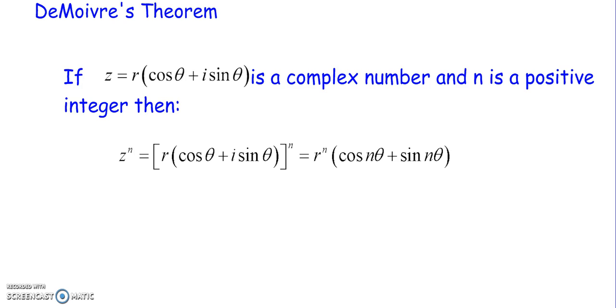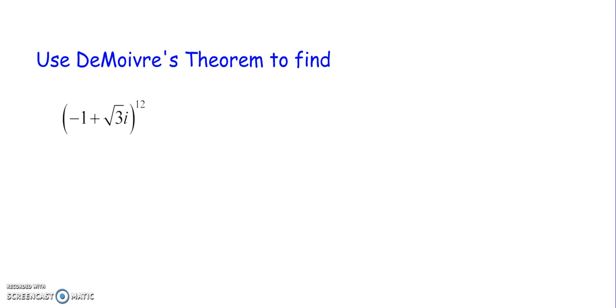If z is equal to the trig form of a complex number, then z to the n is relatively easy to calculate. You are worried about raising r to the n power, and you put n times theta in front of both, and then you will have, I forgot my i right in here. There is an i in that formula that I mistakenly left out. Other than that, it's just an application of this theorem.